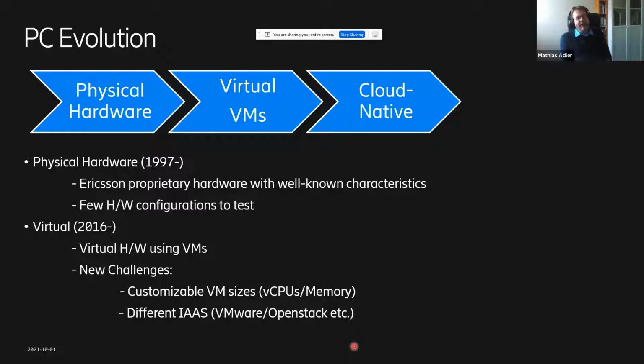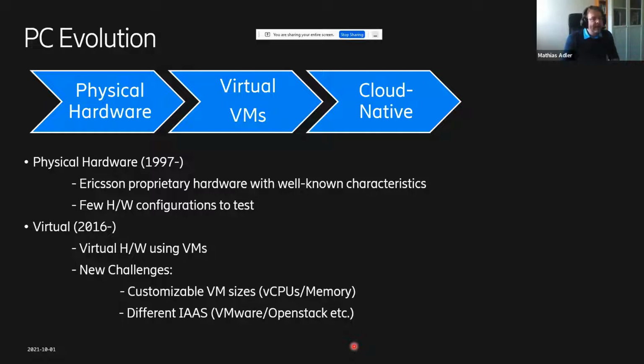But then telecom operators in general are quite late to adapt to change because they're really traditional. But for at least the last 5 years, we have had virtual deployments as well. Virtual in our world means that we have replaced our physical boards with VMs and deployed our products in data centers instead.